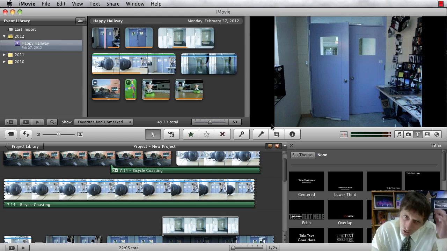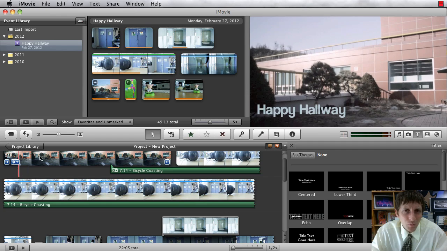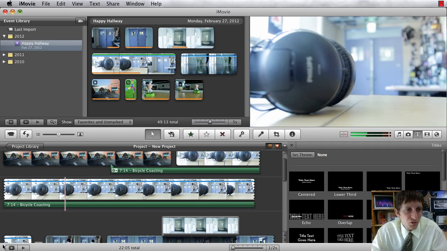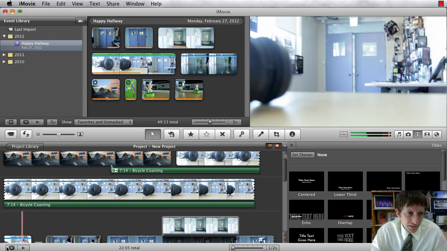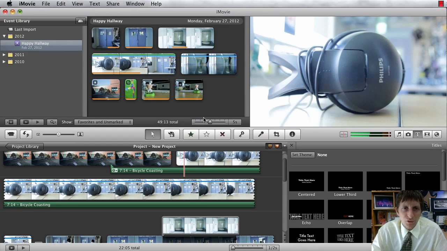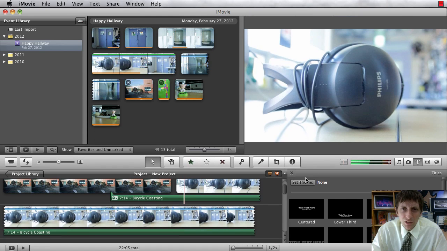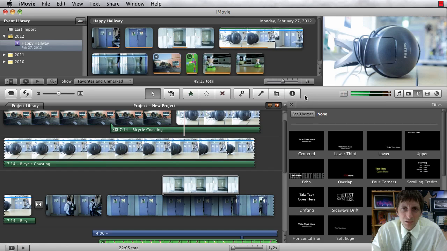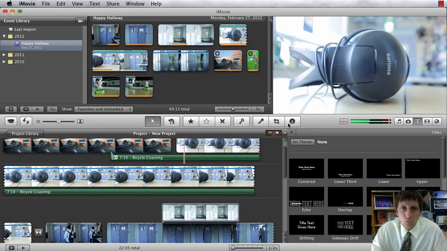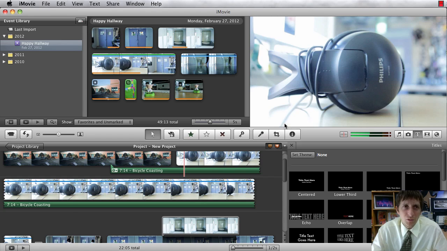So that's a brief tutorial on iMovie. Hope that was useful. Again, it didn't cover everything, but enough to get you started editing your film. And if you want to see your film and how it looks, like to show your friends a preview, just hit this button here in the bottom left corner, hit the play button, and it'll have a big screen and start playing some of your film. And all these things are customizable. You can drag this down and make this bigger and this smaller, so really get it to be comfortable.